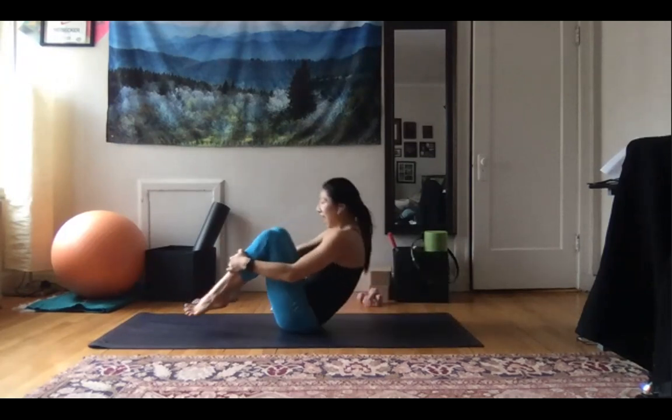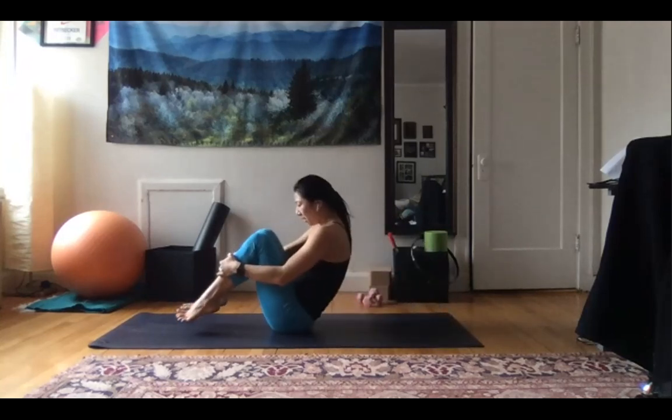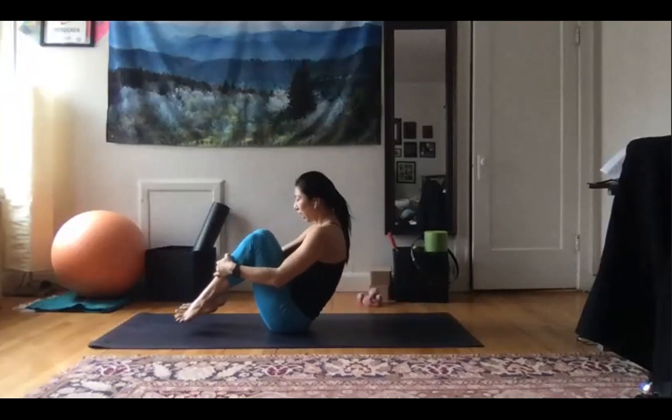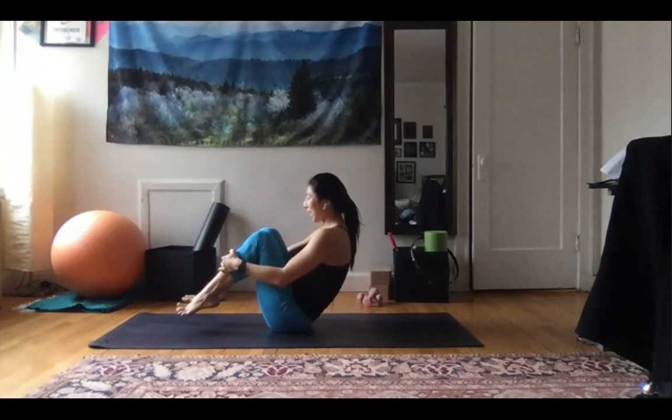Bra line and up using your core strength in your arms. Push your shins into your hands for another 3. Good. For 2. Last one.